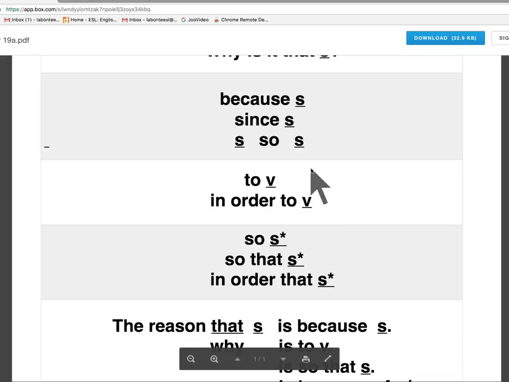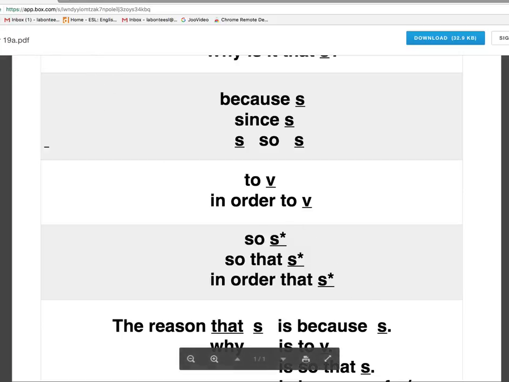So there's 3 ways. This is to, and in order to in a verb. Notice here that most students use this, to. So I never let them use to. They have to use this one. Very few beginning students ever use this. But I tell you why it is necessary.